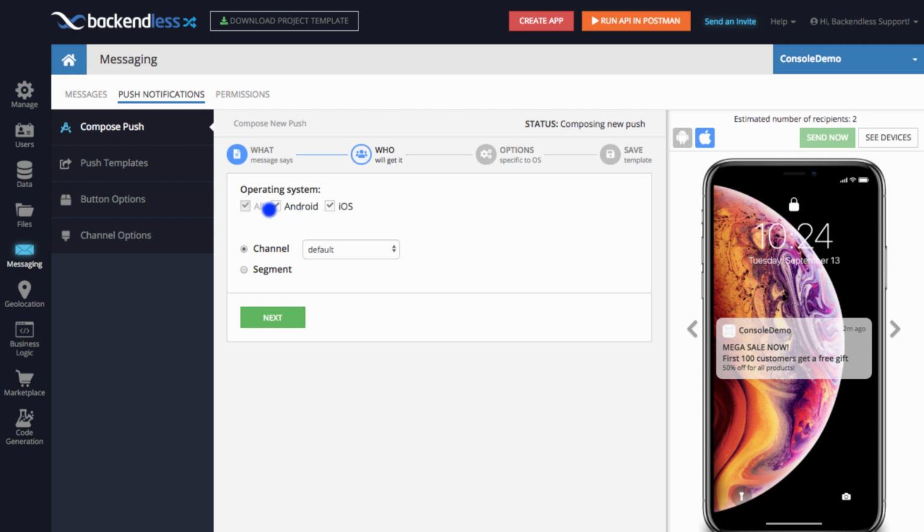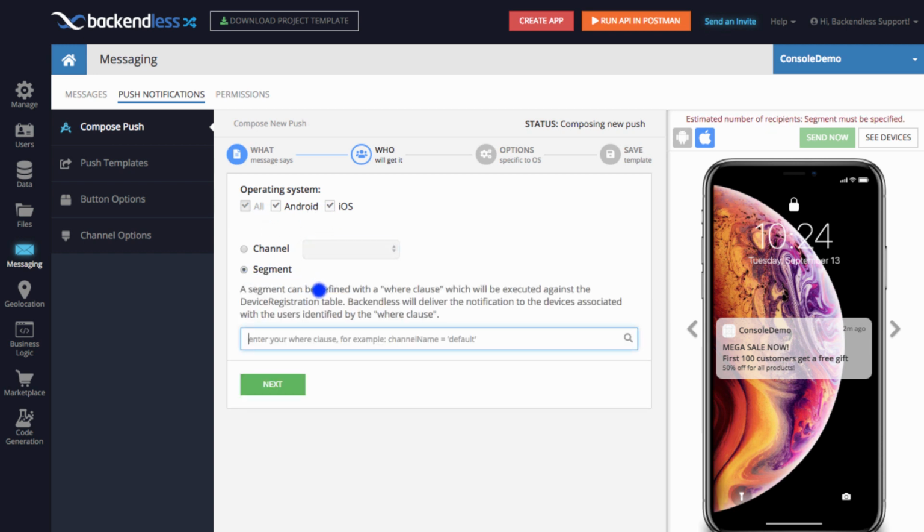If we select all, it's going to be pretty much every single device that you have in there for a specific channel. Notice that there is a channel listing, and you can have multiple channels. It's completely up to you how you decide to create your channels. Channels is essentially just a logical grouping for various devices. You could have one channel that includes all devices. You could have another channel that includes devices that need to receive only special announcements and so on. But in this case, we have selected channel default and all iOS devices.